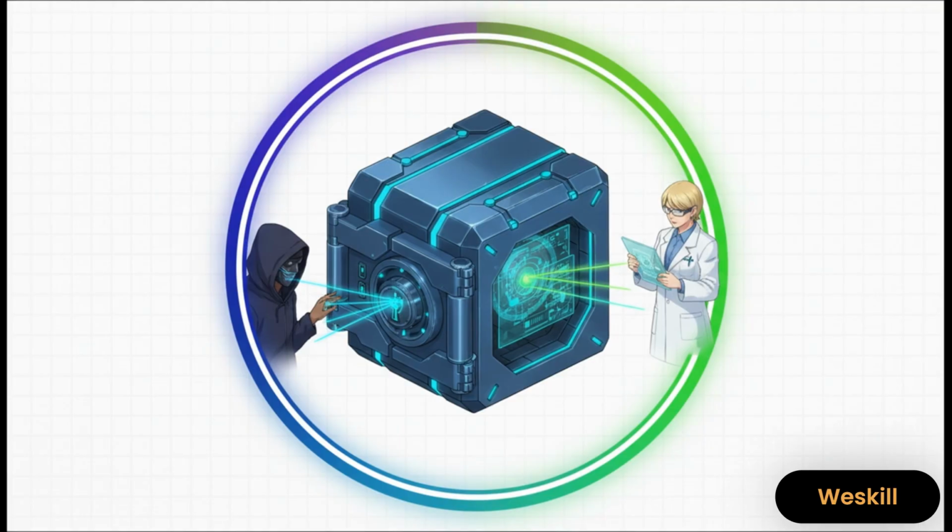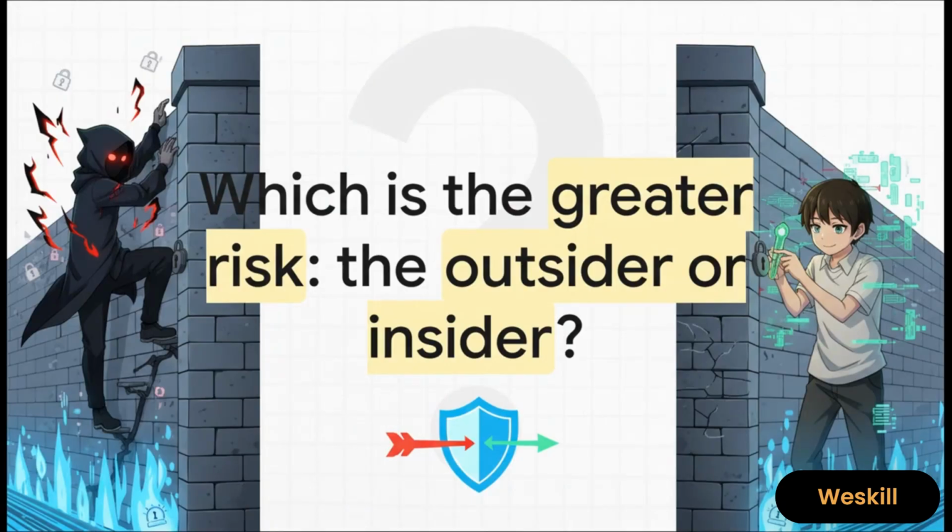Think about it. Black box finds the holes an external hacker would try to exploit. But the white box test? That uncovers those really deep-seated flaws in the code or the infrastructure that an insider could abuse. To get a truly complete picture of your security, you absolutely have to use both. So that leaves us with this final thought. Which is the greater risk? The threat you don't even know is out there? Or the one you think you can trust? In cybersecurity, building a strong defense means preparing for attacks from strangers outside the walls and from those who are already inside.